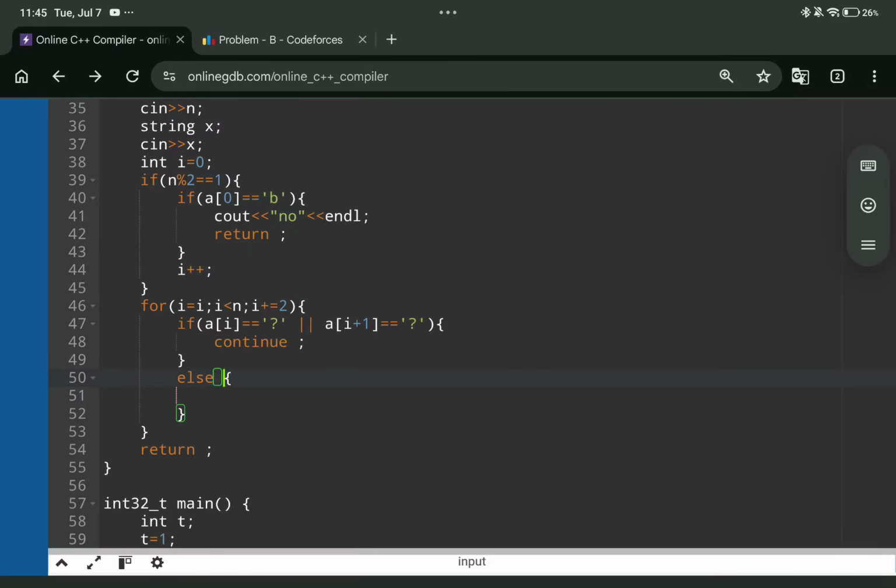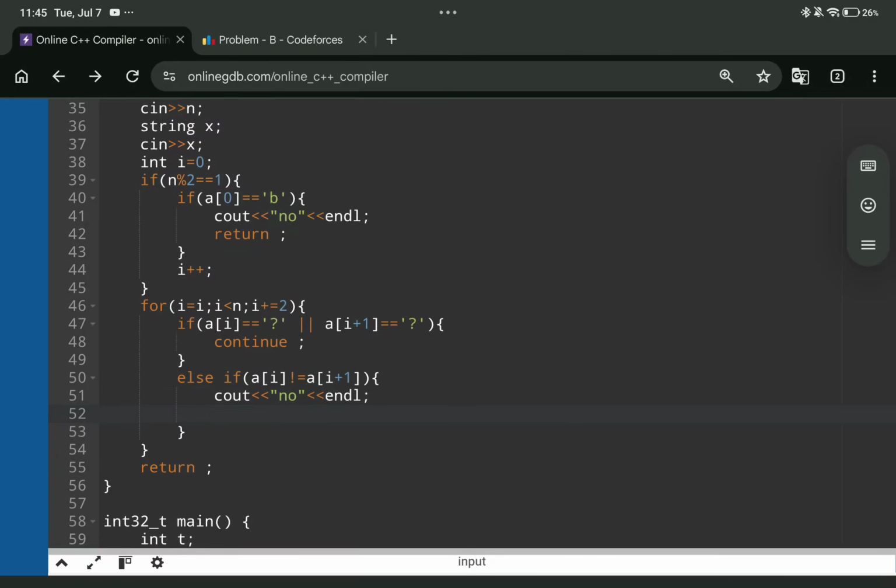Else if a of i is not equal to a of i plus 1, then we are gonna print cout no, and then return.